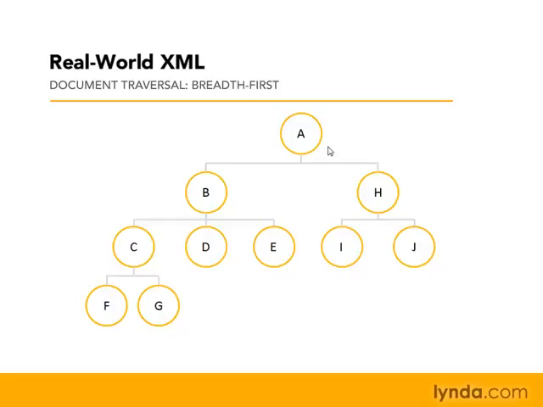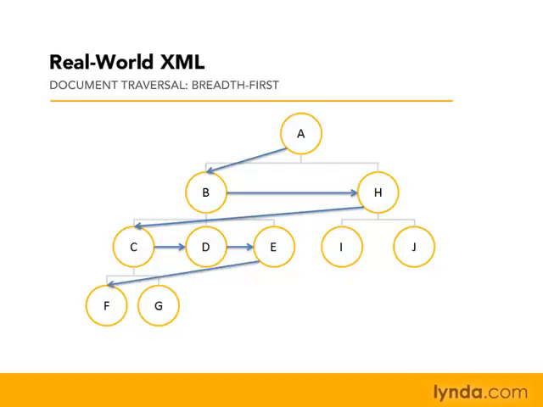So, for example, if we were to start off at node A, we would first visit node B, and we would process B right at this moment. We wouldn't wait to come back to it. Then we would travel over to H, and we would process node H. Now we've processed all of the nodes in sibling order under A. Then we would travel all the way over to C, because now we're going to do all of B's child siblings. And from C, we would go to D, and then over to E. And then from E, we would go right back to the left, go down to F, and over to G. And when that happened, we would travel all the way back over to I, and then do J.